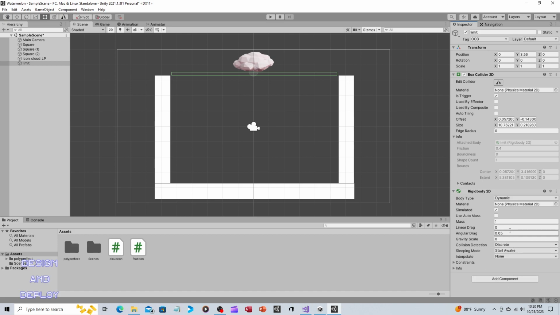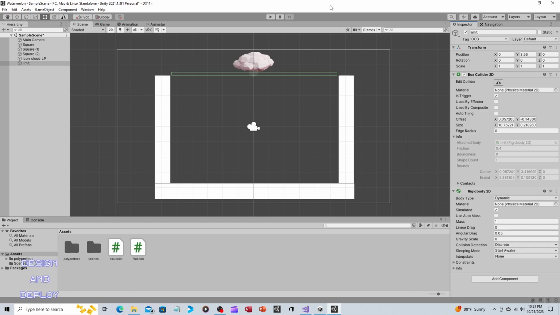For the rigid body, there's a gravity scale. Make sure that's set to 0, and it's a trigger. Now you could ask, why is there a rigid body if you don't move? Unity can be weird. Sometimes I've noticed that collisions aren't detected if there isn't a rigid body as well. I apologize, I don't know why. So sometimes a collision is detected and sometimes it's not. So you might not need the rigid body, but that's why it's there.